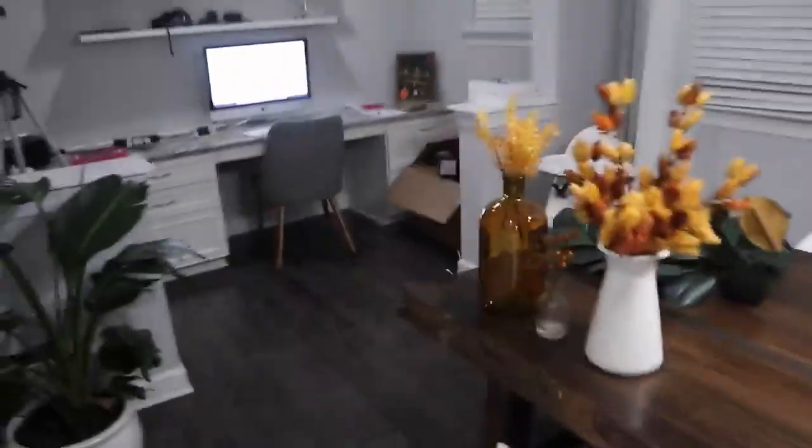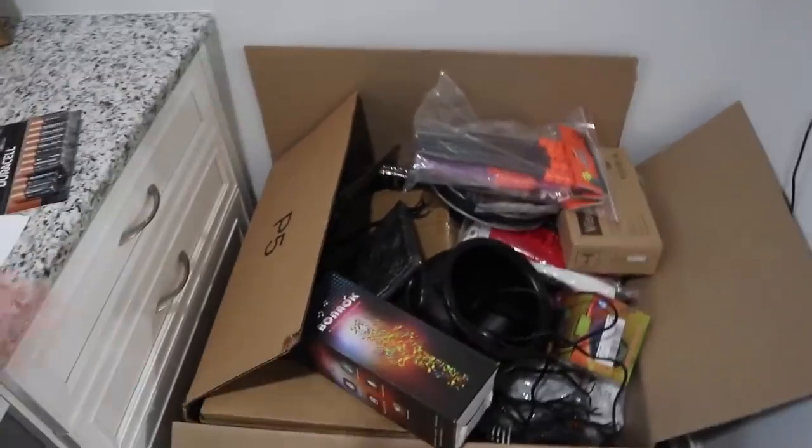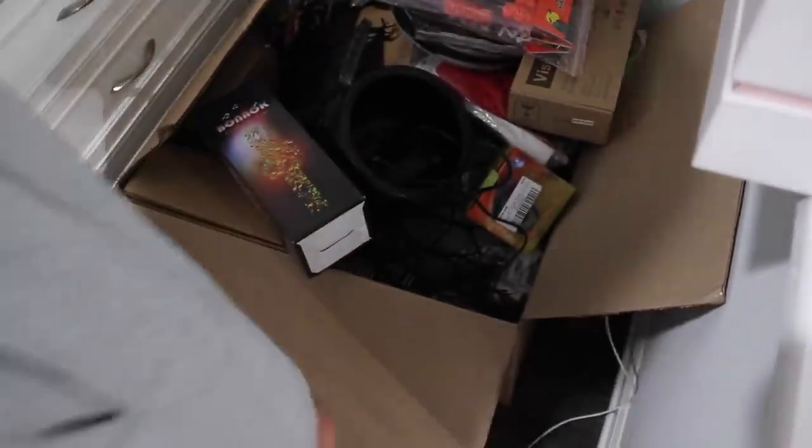But I am so excited to get ready to throw this party and to have all of our friends over. So over here we have our big box of Halloween stuff. It's filled all the way to the top, and we've got to figure out what we're doing with all of it. First things first is Jello shots, because that needs to set up overnight. You know what we should do? We should clear off this table right here and just put everything on there.